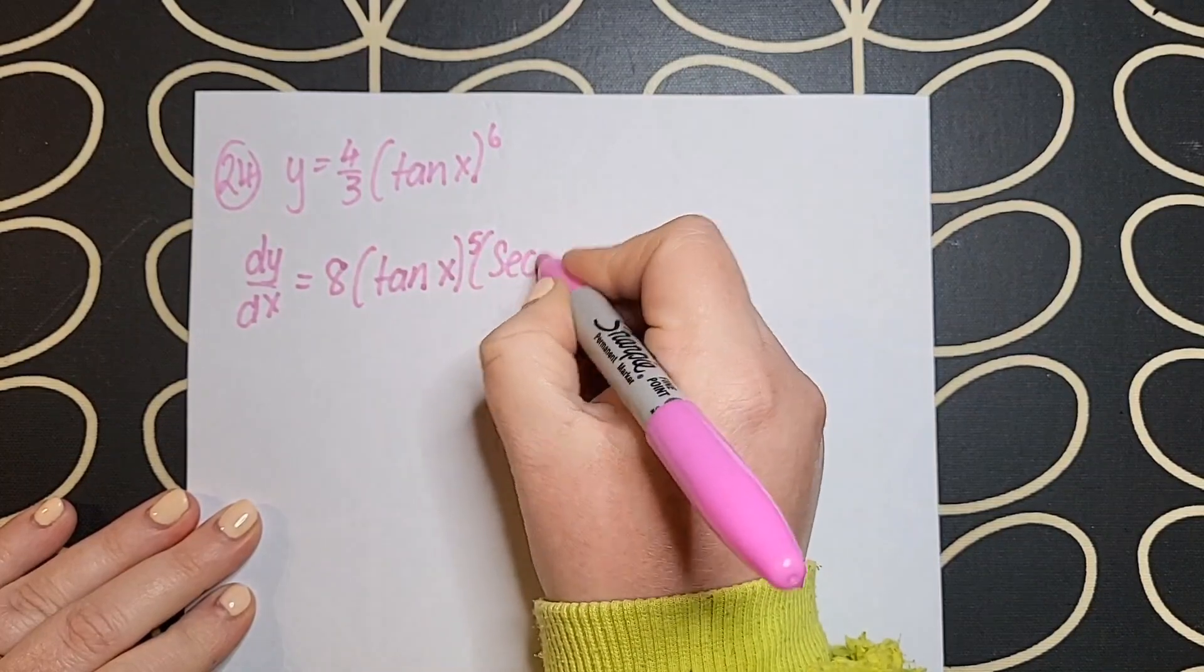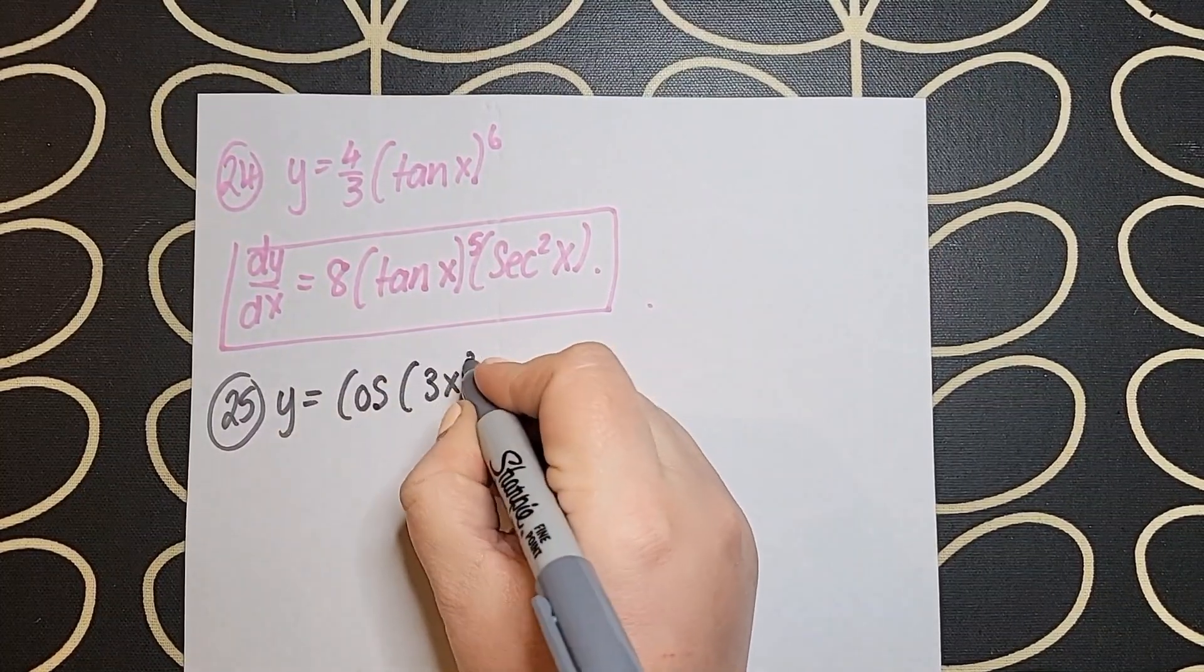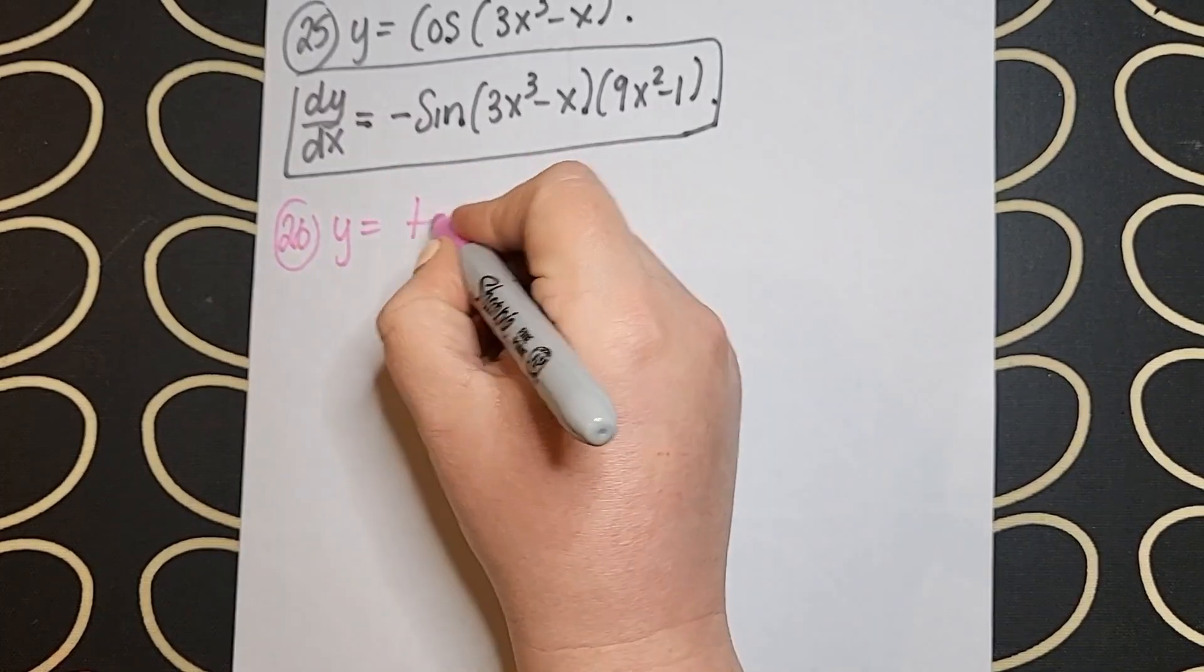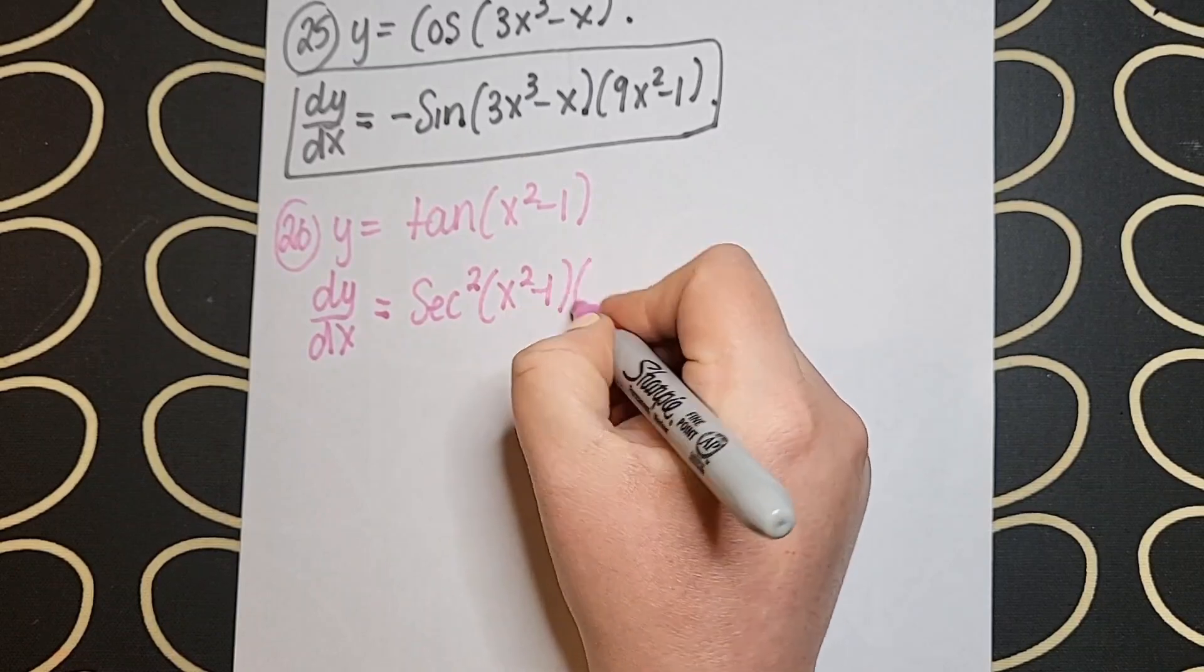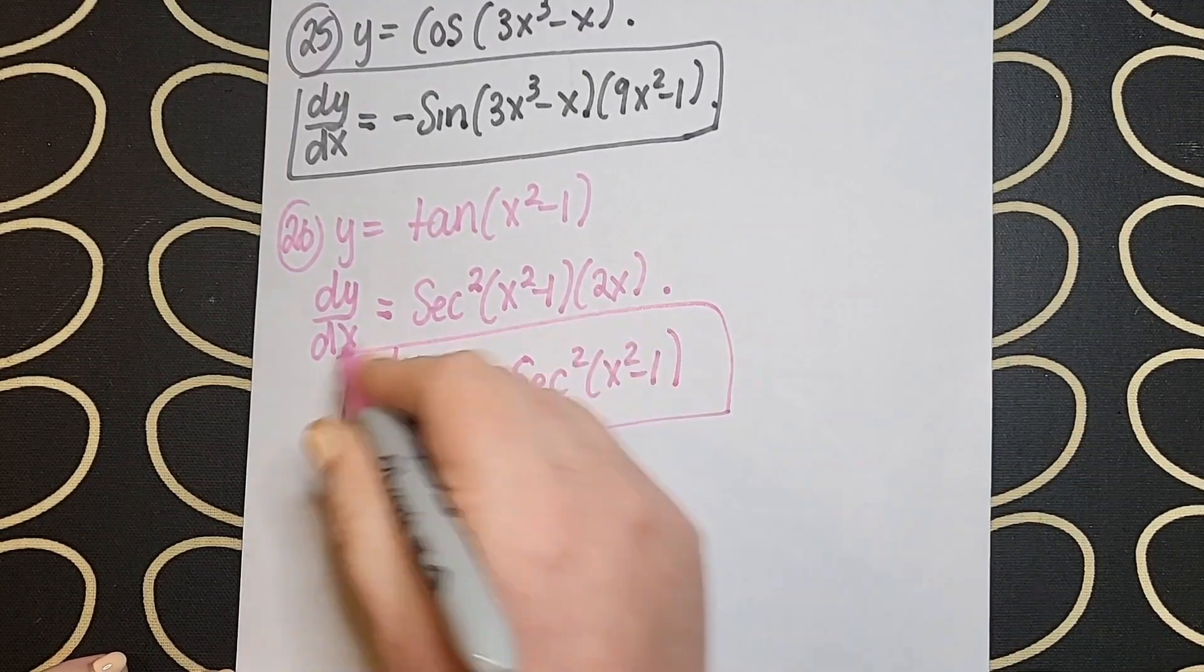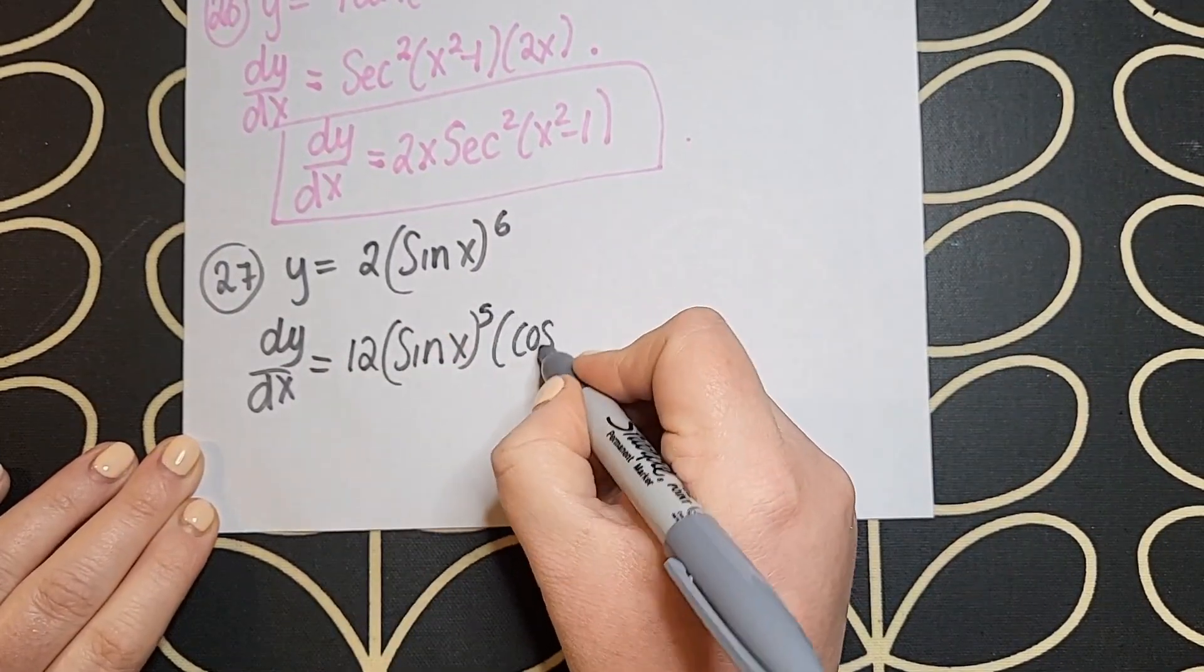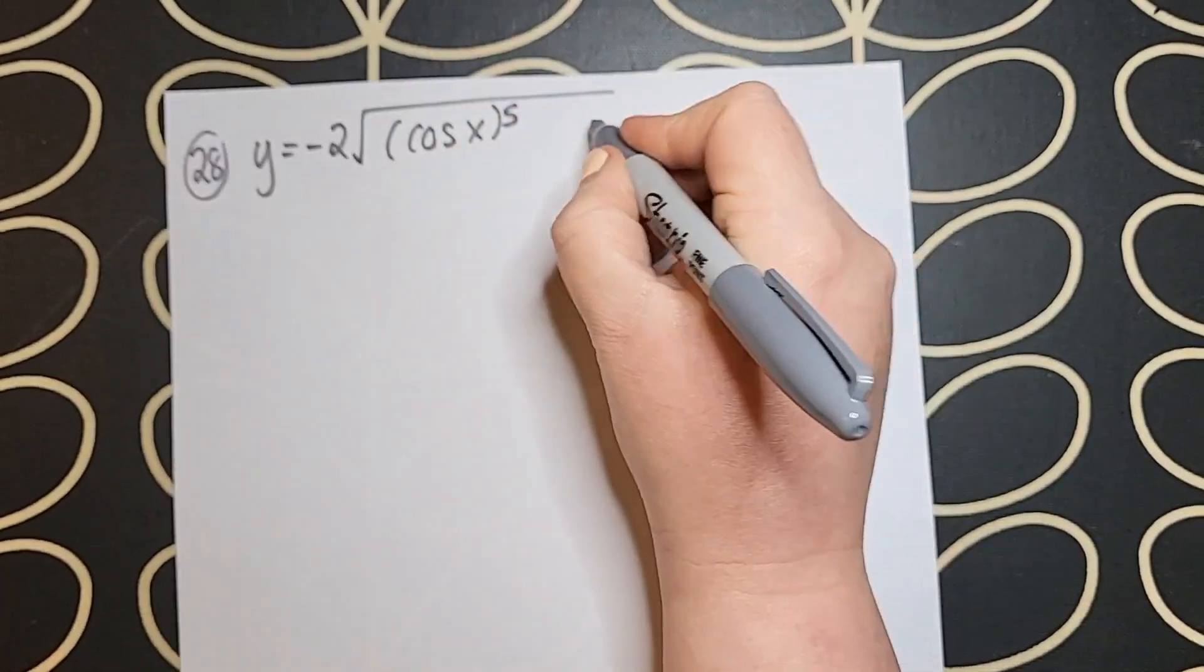So again question 24 and question 25 and question 26 are all chain rule as well. So you can see it's not exactly what is in my log table so the chain rule is necessary. So we are going to implement that on all of those. Down at 27 we are also using our chain rule. So again just a reminder for example question 26 there tan of x squared minus 1. My log tables only tell me how to manage tan of x. So what I do is I treat this as two pieces. I have tan of something and I have the something. So I differentiate tan of something which is sec squared x squared minus 1 and then I multiply it by the derivative of the bracket which is 2x. And again I do the same for 27.